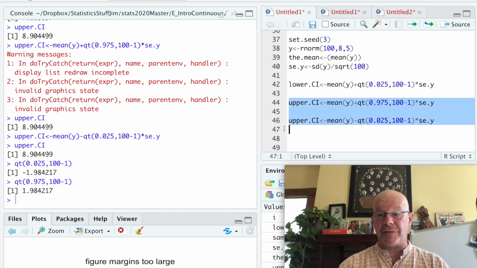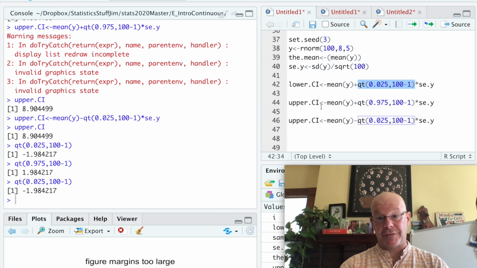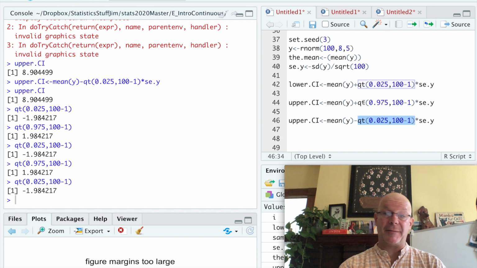These are both saying the exact same thing. When I did it this way, I just kept on adding things. And obviously here I'm adding a negative number, and so it's subtracting. Whereas here I'm adding a positive number. And that's going to give me the same thing as just subtracting that value, which is the same as adding that value. So they're the same. I just wanted to point that out because sometimes it can be a little confusing.